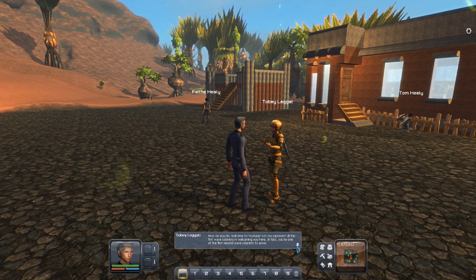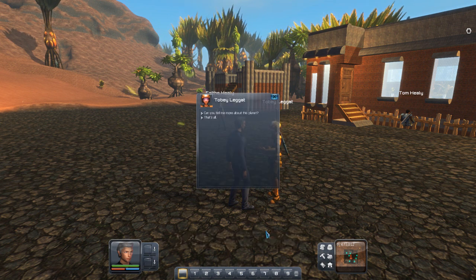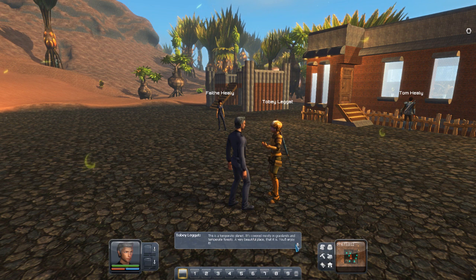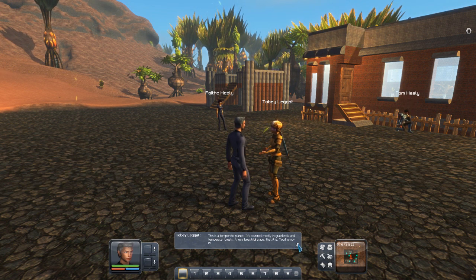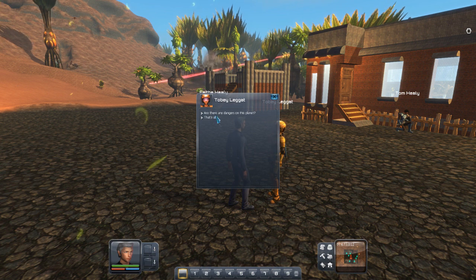How do you do? Welcome to YouTube. Let me represent the first wave of colonists in welcoming you here. In fact, you're one of the first second wave colonists to arrive. Okay, tell me about the planet. A temperate planet, mostly covered in grasslands and temperate forests. A very beautiful place, that is. You'll enjoy it.